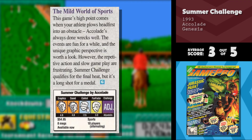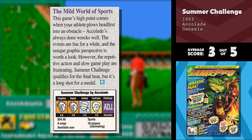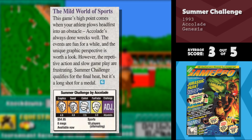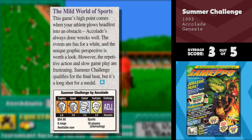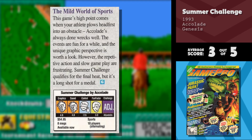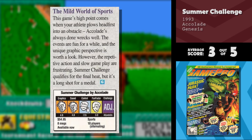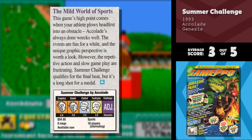They concluded that this game's high point comes when your athlete plows headfirst into an obstacle. Accolade's always done Rex well. The events are fun for a while, and the unique graphic perspective is worth a look. However, the repetitive action and slow gameplay are frustrating. Summer Challenge qualifies for the final heat, but it's a long shot for a medal.